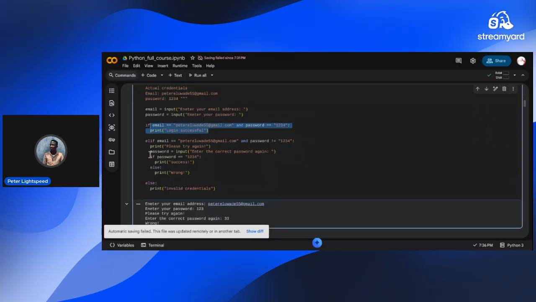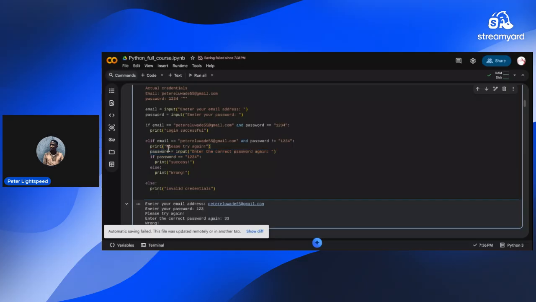As you can see, it is under this elif that is here. It's under this elif. It is not under the if. So after if, elif and else, under the elif it has its own separate if and else under it, which means we are simply running a condition inside this condition. So we are requesting another input, which is the password, using the same variable name, password.